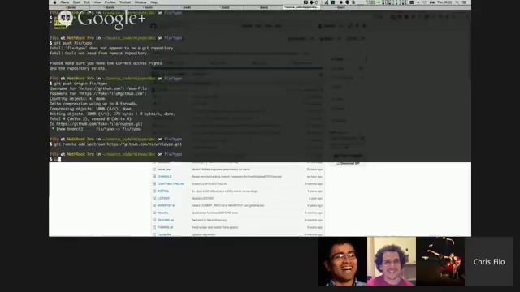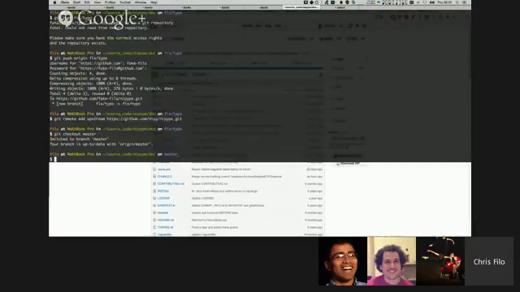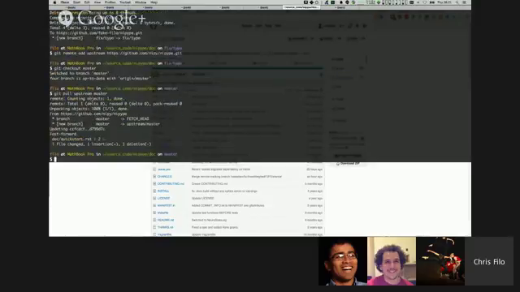Okay. Now I can do the checkout master. And what I want to do now is pull from upstream into the master to get the most active data. Pull. And as you can see, there was one change because I merged it on GitHub. In the meantime, the master branch was updated with the changes I actually made. But those changes could have been made by someone else, so it serves the same purpose.